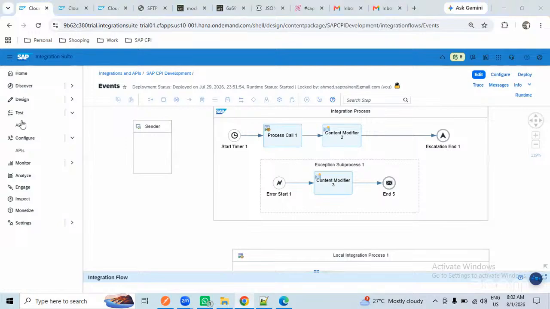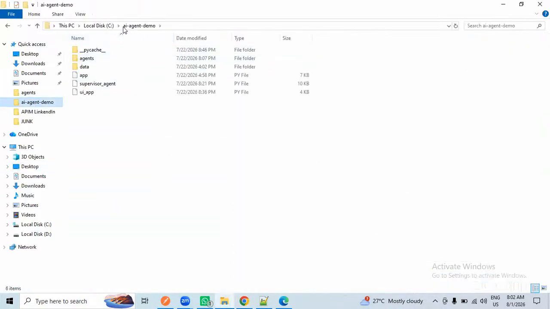Currently I'm working on this AI agents demo. To be frank, I don't even know what exactly agentic AI is, but my task is to provide a demo in my company. Everyone is asking about this only. Whenever you are dealing with any of the sessions, there should be AI. Without AI, don't give any session, they are saying.